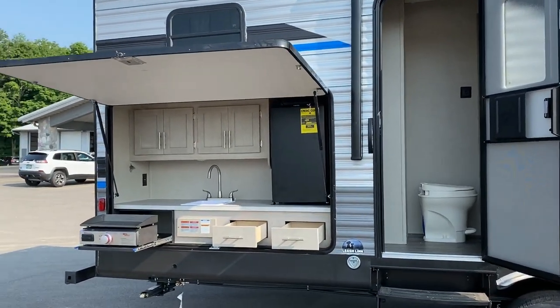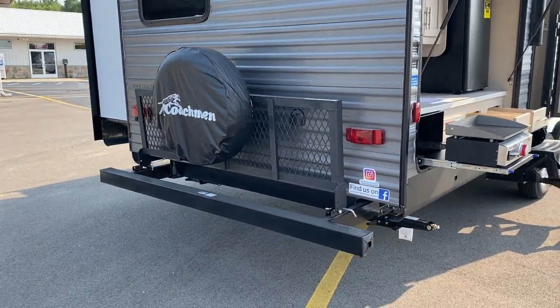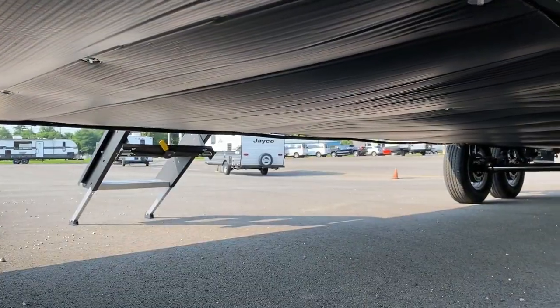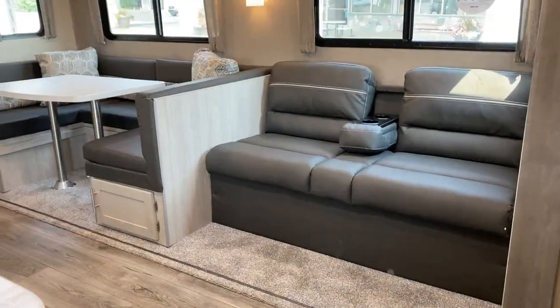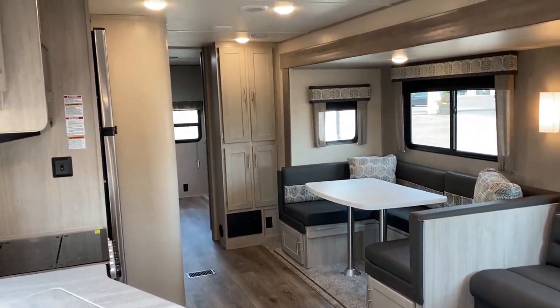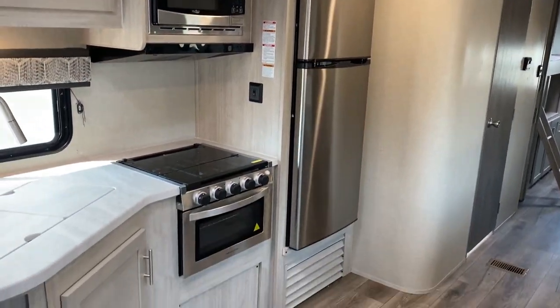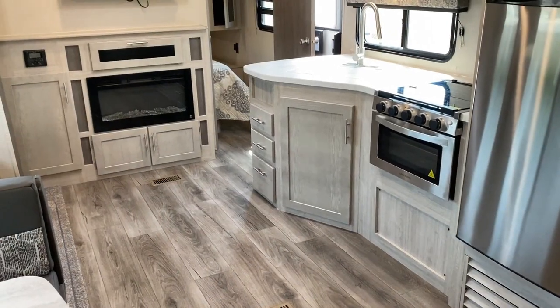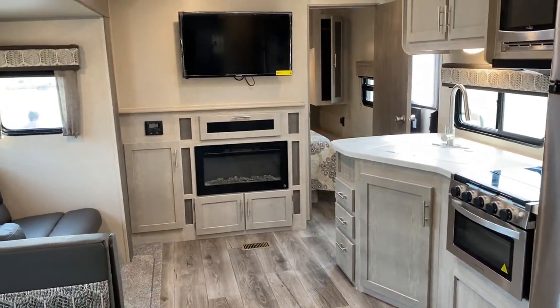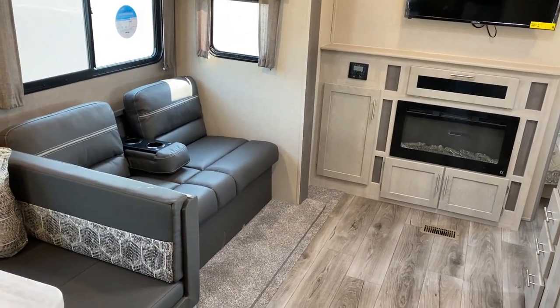Catalina has had a lighter color decor, but I don't know that it necessarily worked with their exterior color palettes. I think this is one of the first generations I've seen in a long time where the inside and the outside just really mesh nicely. This is an awesome family model with a private rear bunk room and second dedicated slide-out, plus a big camp kitchen and bath direct entry door, which keeps a lot of foot traffic cut down on the RV.